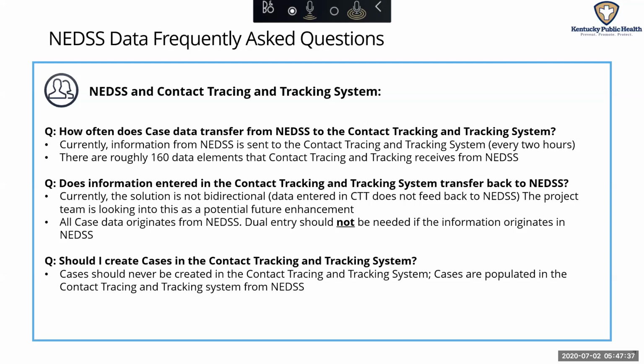And then from there, once the case is created in CTT, because it was originally created in NEDS and then transferred over to CTT, that is when public health officials can continue conducting investigations by initiating that initial interview in the CTT system.